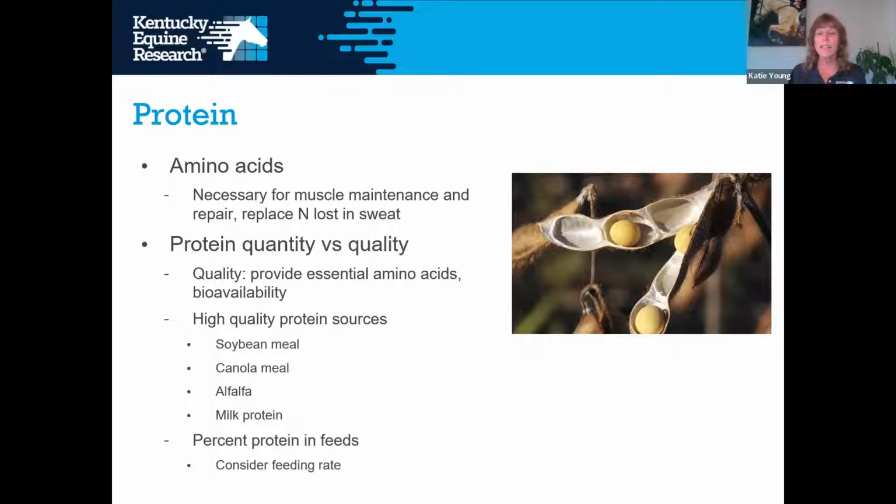And that's one of those things, unless you have your hay analyzed, it can be green and it can smell so good, and it can really be poor in nutrient quantities. So you want to make sure that the feed provides adequate protein to compensate for what is most likely missing in your forages. So yeah, a 14% performance feed is absolutely not out of line at all, depending on how hard your horse works and also how much feed you're feeding. For a performance horse, you're going to tend to be looking at a 12 to 14% feed.